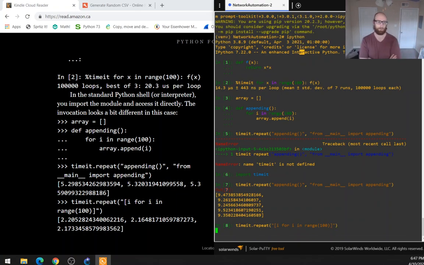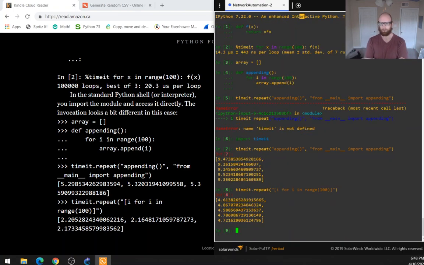And we should get much better results. It looks like they got 5s. Mine's a bit slower, I've got 9s. But they got double the performance by using list comprehension. So I should get right around 4.5, and that's what I got. So you get about double for your loop if you use a list comprehension instead of otherwise. So list comprehensions will cut your runtime in half.